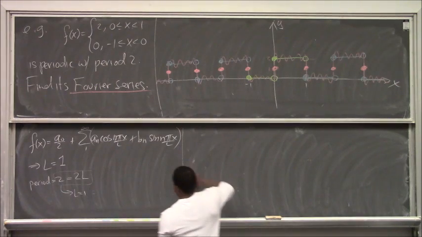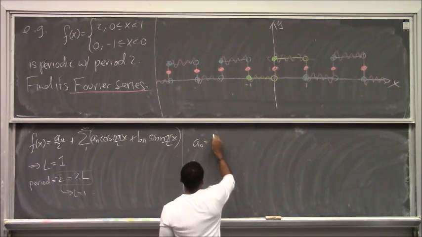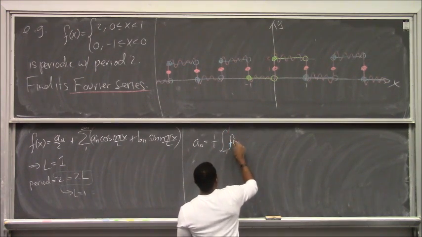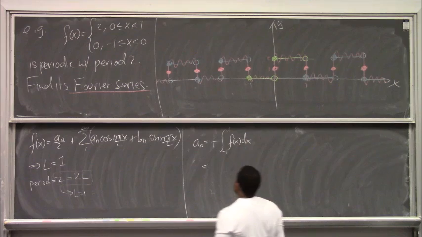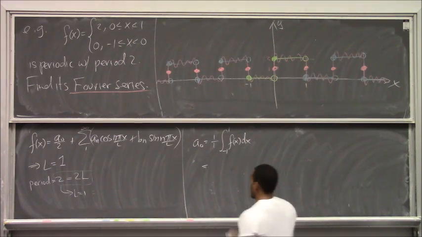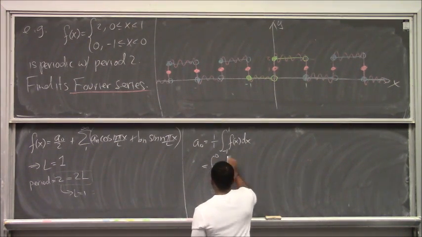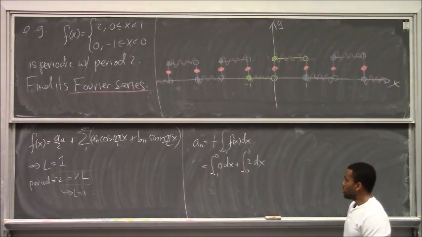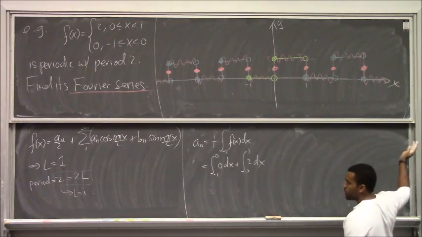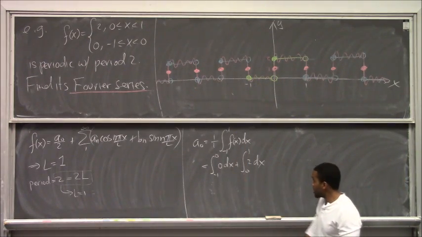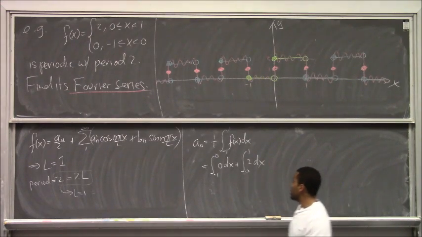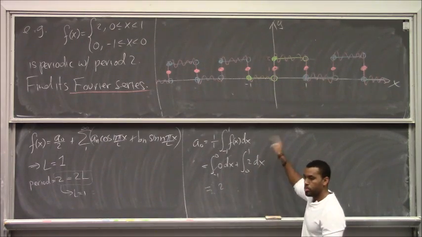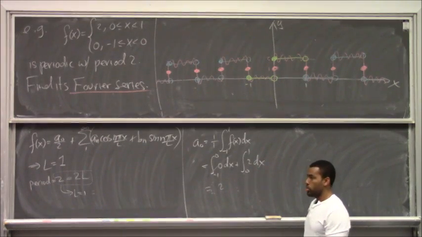And so what we're going to have here is our a0 is going to be 1 over 1 times the integral from -1 to 1 of the function. Now, what does that function look like? Well, it depends on what interval you're talking about. From -1 to 0, it will be the function 0. From 0 to 1, it is going to be the function 2. And so now you can notice that for all future terms, I don't really have to care about the -1 to 0 part. I just have to care about the 0 to 1 part. So that's going to go off to 0. This is going to be, well, 2x, plug in 1. So a0 is just 2.